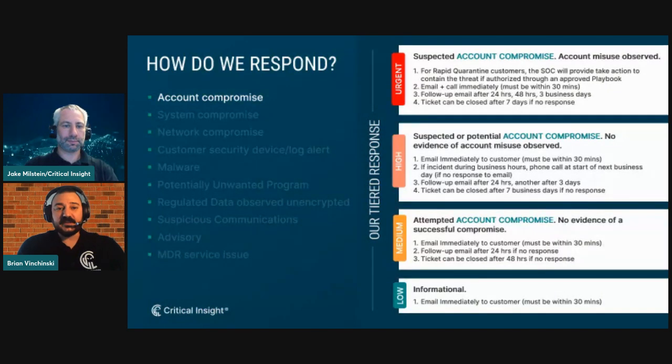What that looks like for something like a low or even a medium severity is that we might see a password spray attempt coming from the Windows event logs that we get from domain controllers in our customer environments. Someone's attempting a password spray. We're continuing to monitor that particular user and the device they're on, but we're not seeing any other indicators of compromise. They were just twisting the doorknob, per se. That's going to link to either a low or medium. With something low, that's going to be informational, so the SOC is going to reach out with an email.